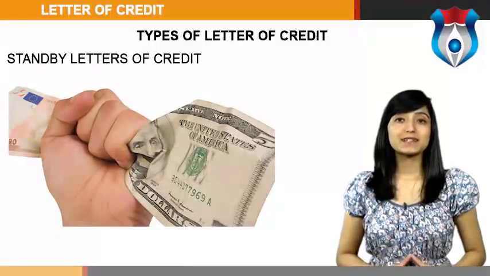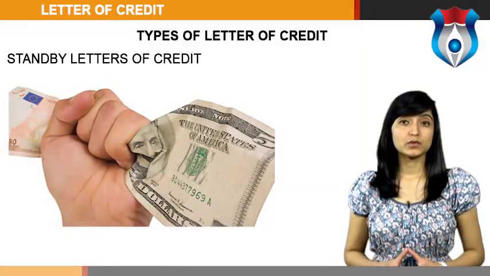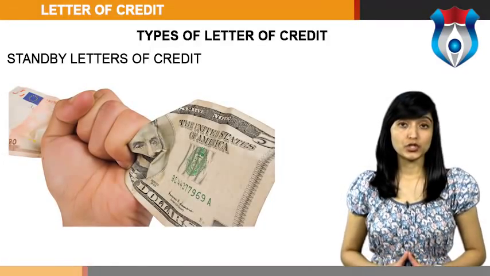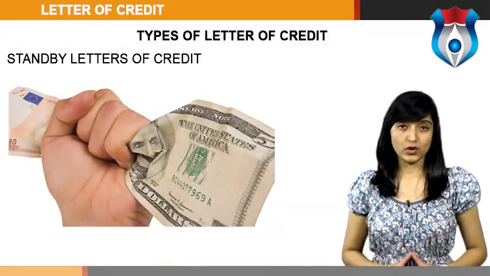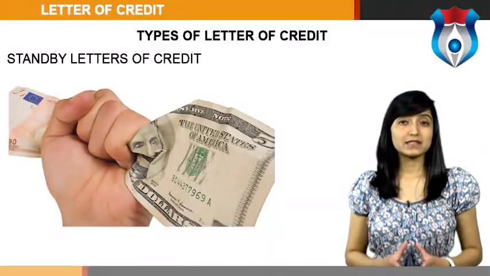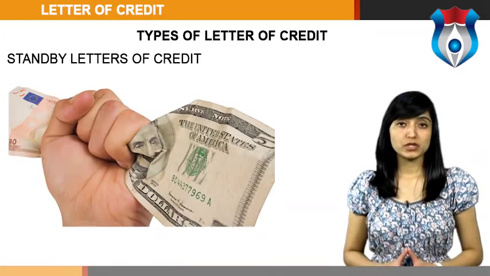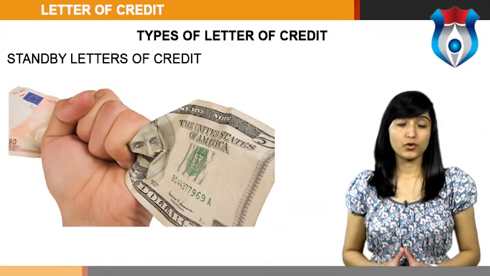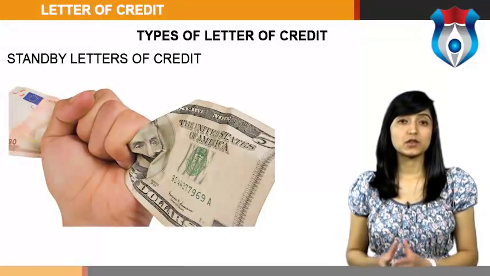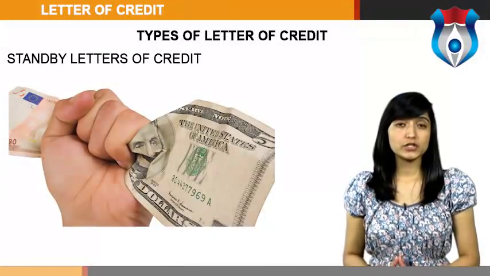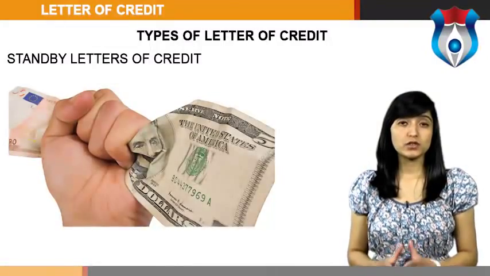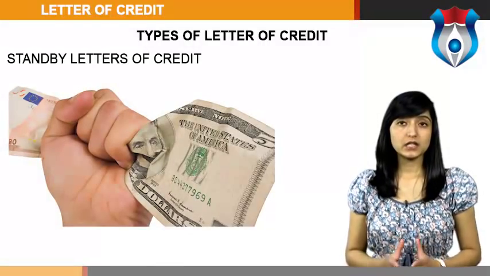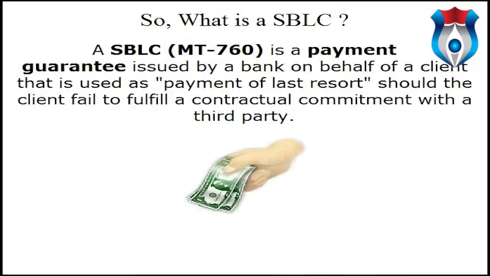Certain documents are likely to be required to obtain payment, including the standby letter of credit itself, a signed draft for the amount due, a copy of the unpaid invoice, proof of dispatch, and a signed declaration from the beneficiaries stating that payment has not been received by the due date and therefore reimbursement is claimed by letter of credit. The International Chamber of Commerce publishes rules for operating standby letters of credit, ISP 98, International Standby Practices.